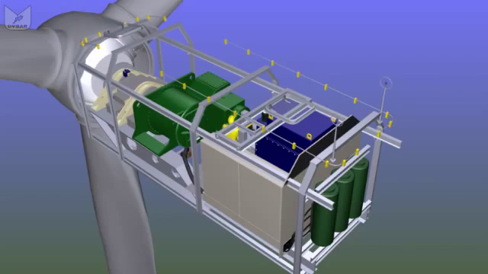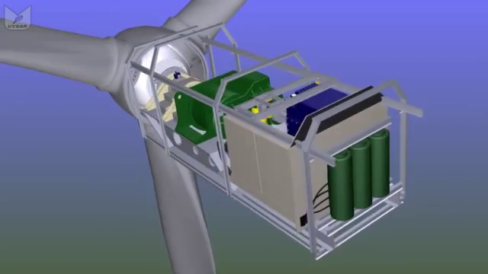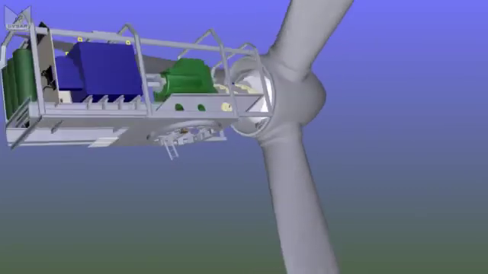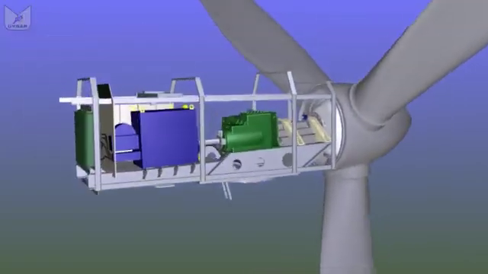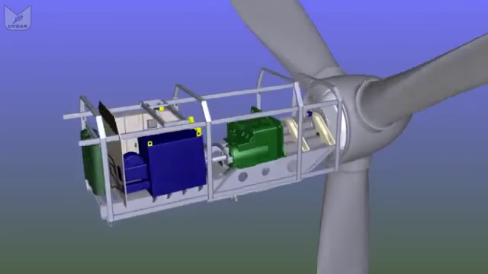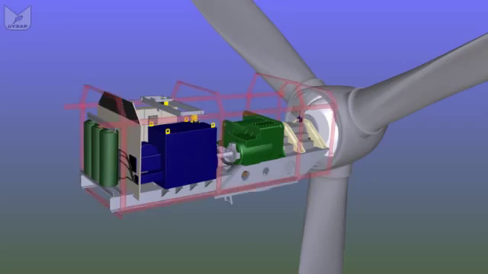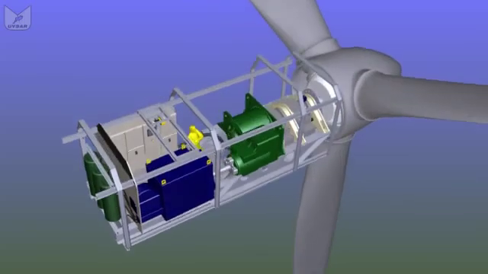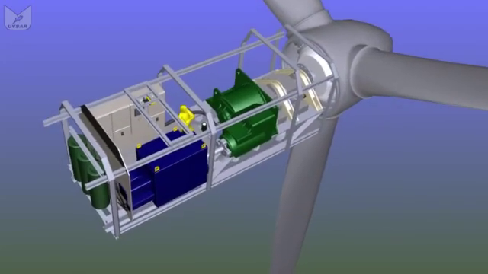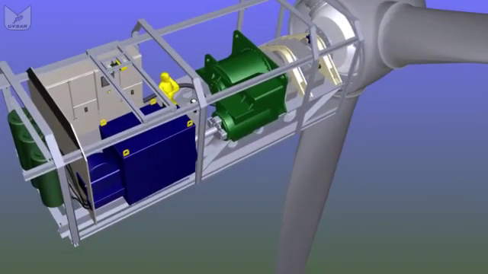If we take the skin off the box, inside we have the same kind of components we had before. They're just bigger, and there's a little bit more room, so they're laid out a bit differently. The only additional component up here is those three green cylinders at the back. That's our high-voltage transformer, which used to be at the base of the tower. Now, we've removed a lot of the control systems and the hydraulic systems that would just clutter up the pretty picture. We've added in a bloke for scale, but most of the big components are still here.